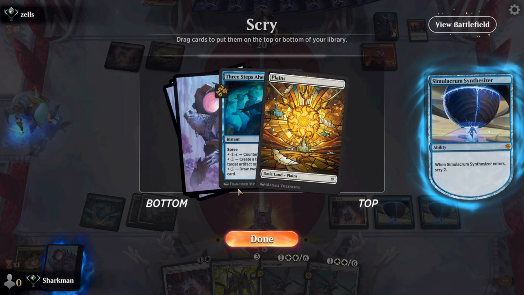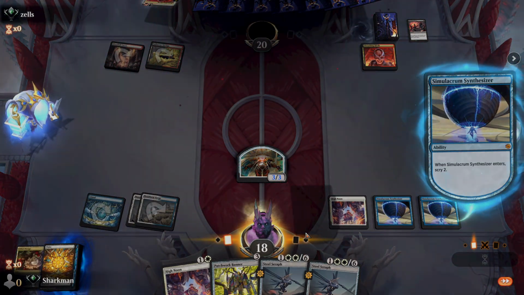We get our first Robot Overlord, and that's all it takes. GG's, bro. GG's. Extra cheese.